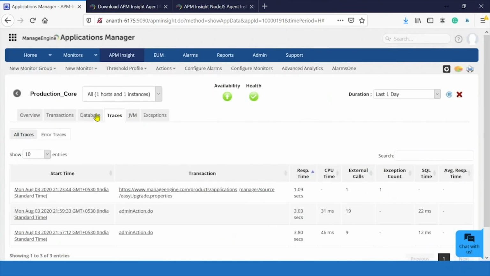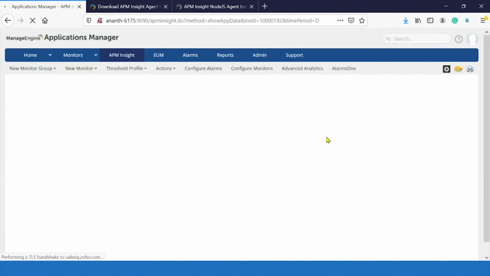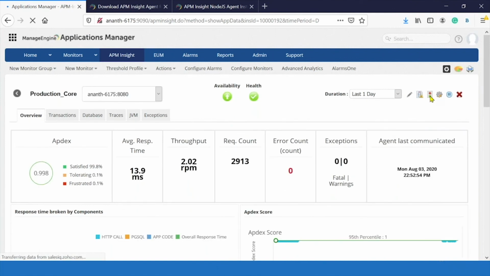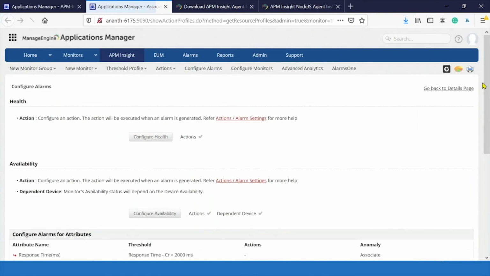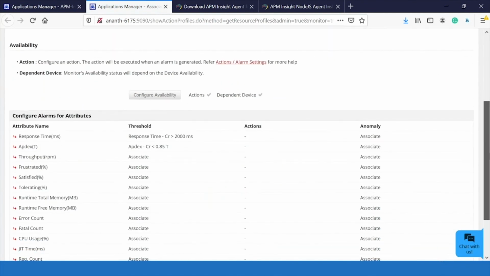When you choose the application right here, go to the instance view, and you can choose this option called Configure Alarms. This is something new, wherein you can associate a threshold and an action, and this action is the automation which I have referred to in the previous slide. By doing this, you can definitely reduce the mean time to repair during this pandemic scenario and get proactive notifications, and get a DevOps approach to solving these problems. Let's get back to the presentation.